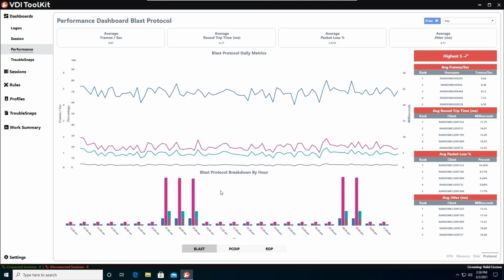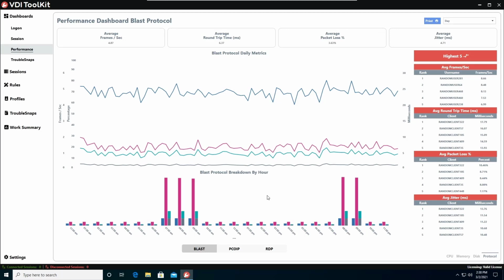Next, I want to talk about the BLAST protocol breakdown by hour, which gives you these metrics based on an average over 365 days, broken down by hour of day. This can allow you to spot trends that are occurring during certain hours of the day.